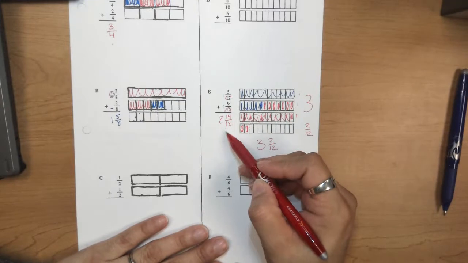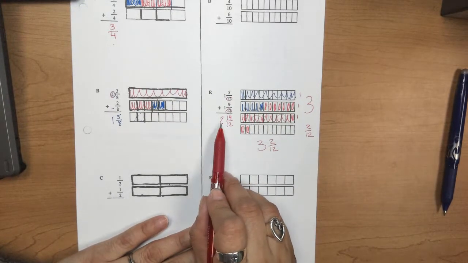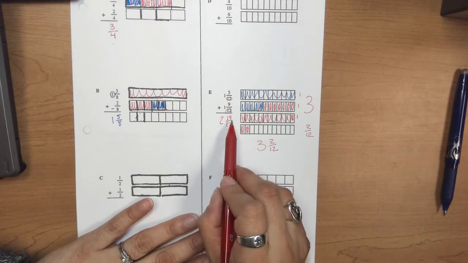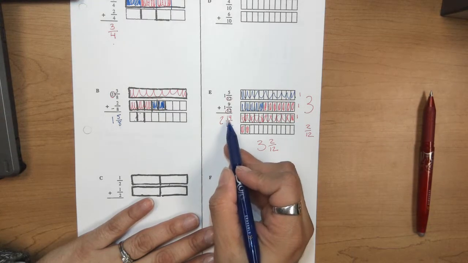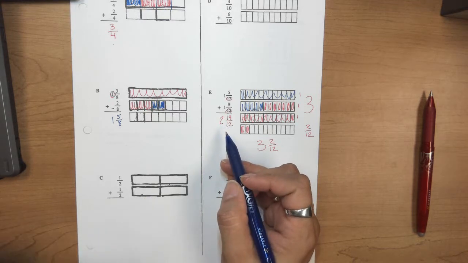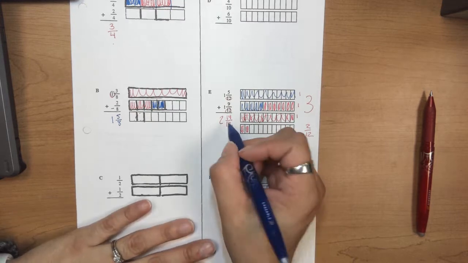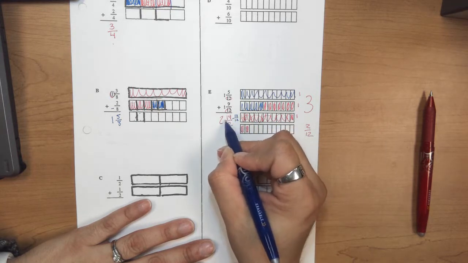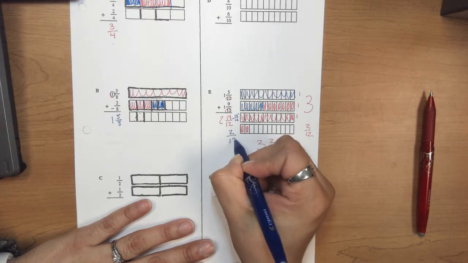This is called an improper fraction. We can't have a mixed number and an improper fraction in one fraction. So we have to simplify this. We have to carry 2 of those over. Why? How many 12ths equals 1 whole? 12 12ths, right? So if 12 12ths, we're going to take away, so you're actually subtracting at the same time. If we take 12 away, you're going to be left with 2 12ths.